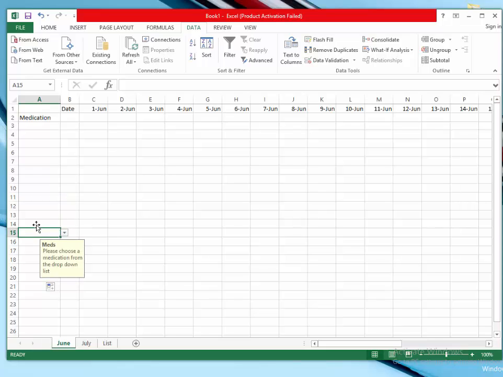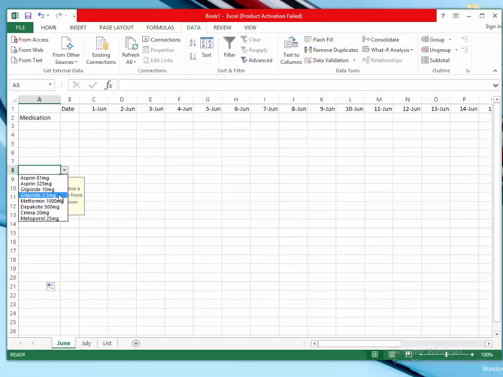Okay, so good. So what happens if I click the drop-down menu? Well, guess what? There's our list of our meds, and it's getting that right from that list, which we titled meds. So if I chose Seldane 20 milligrams, it's going to put that in there, and it's going to allow me to go to the next cell. And if I choose aspirin, 325 milligrams, it's going to let me put that in there and go to the next cell.